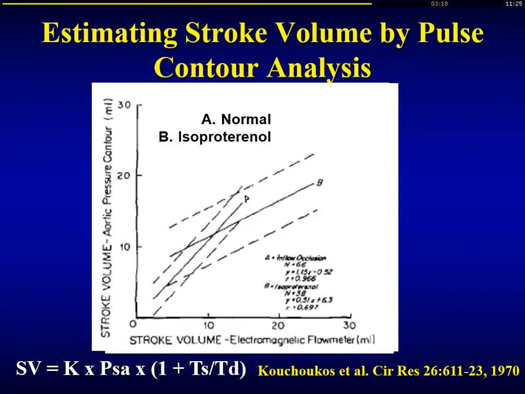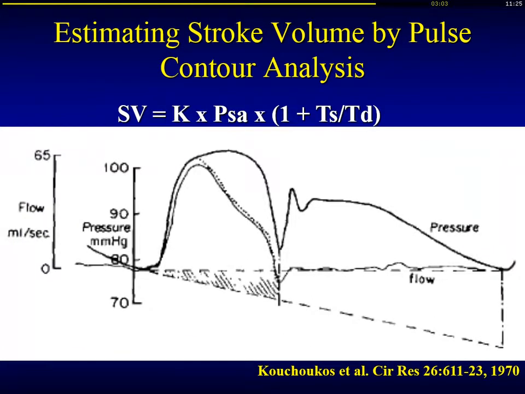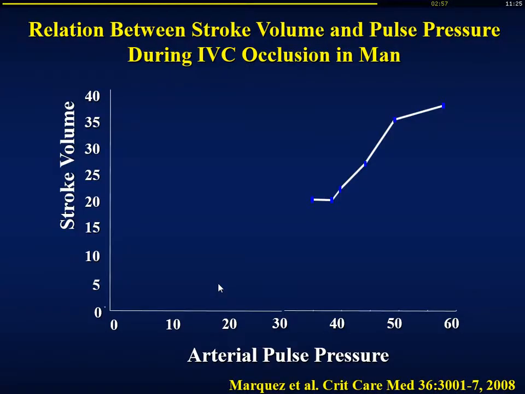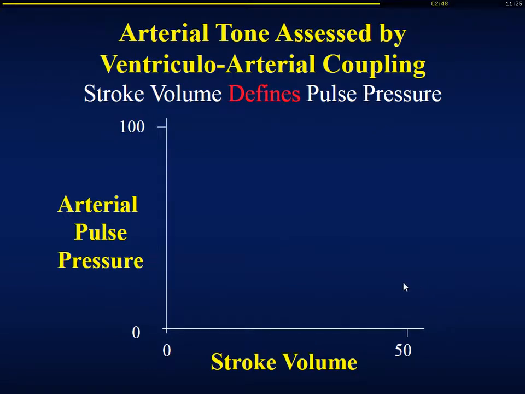It assumes a constant compliance and resistance to the periphery to calculate stroke volume from the pulse pressure. And the one thing I can guarantee you in critically ill people is their compliance and resistance are not constant, but always changing. So one of the ways of getting around it is by asking what is the diastolic pressure decay, add that point to it, and it tends to get a little better. So remember I showed you our stroke volume versus arterial pulse pressure? As you can see, it intersects a point such that we have a slope. So I can define, for example, an arterial pulse pressure and a stroke volume, and if I increase the stroke volume, I'll increase the pulse pressure, and if I have no stroke volume, I'll have no pulse pressure.